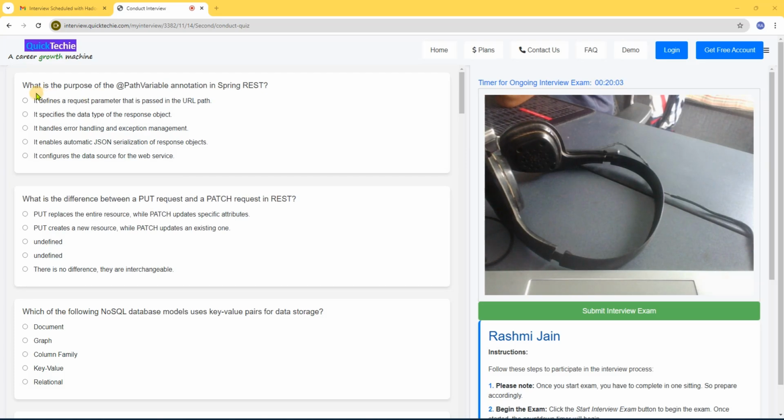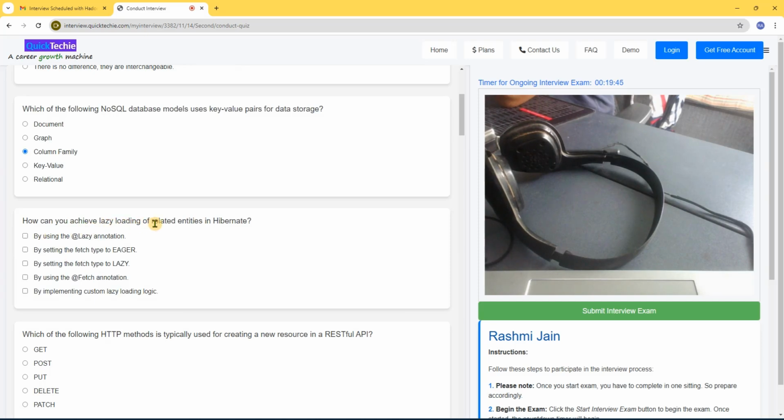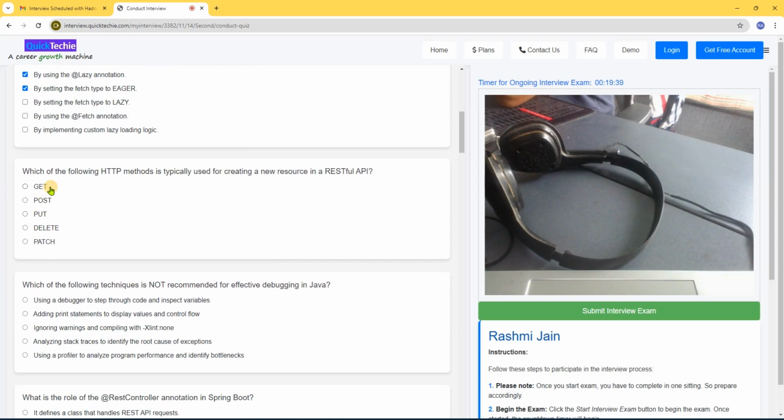Now let's say the candidate starts the interview exam. As you can see, each question is very specific to the given job description, and for every candidate and interview round a different set of interview questions is generated. Hence, all the interview standards are maintained, with no exam printing and nothing. You can also see that to maintain the standard, there are questions with a single response as well as multiple responses. So it is so easy to create a highly standard interview exam.